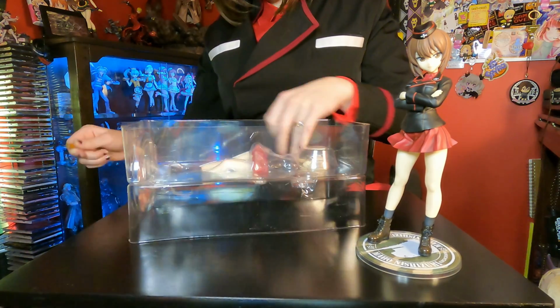And this is a C condition figure. I'm gonna be really honest, I have no idea why she's C condition. And I'm gonna start taking screenshots of the C condition ones I get, because I know I at least have one other one. The good thing is the other one I put a sticky note on that says it's busted. Ami will put things in C-rated condition if they are not only broken, but if the colors are faded or there's any paint transfer and stuff like that, they'll usually put them in C condition. Let's get the tape off of her.